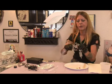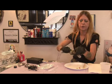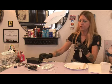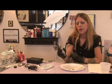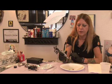You hook the power to it. This is done with a clip cord. The clip cord goes to a power supply, and I'm stepping on a power pedal on the floor. Once this is all assembled and ready to go, test the machine, make sure it's working correctly.